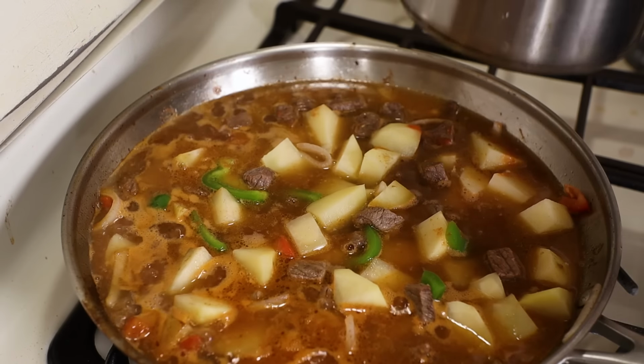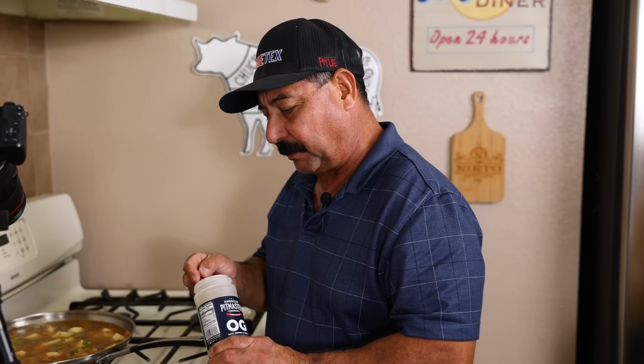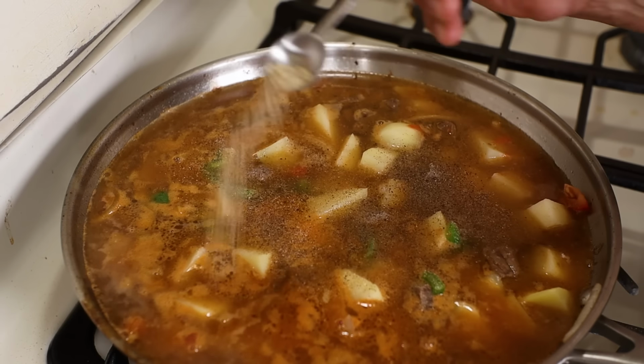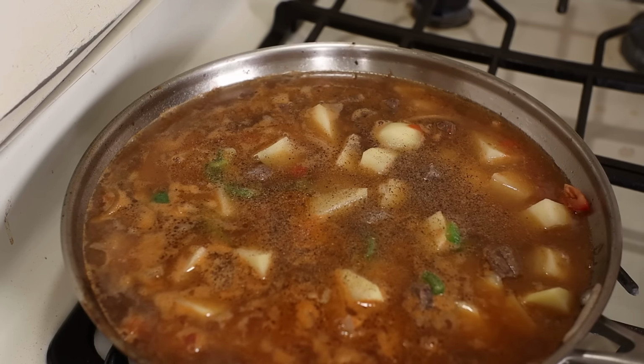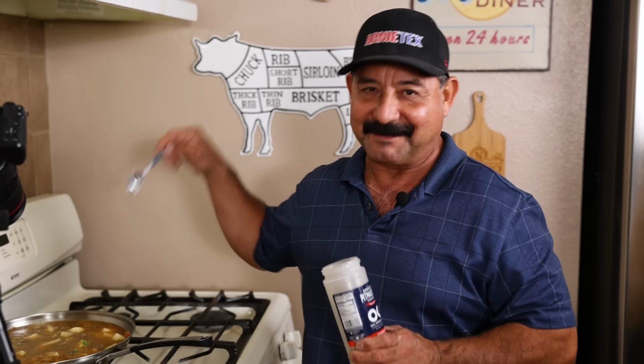We had 3 cups of chicken broth. There's not an exact measurement, like I always say. It just depends on your overall dish. All right, now before we put the lid, we're gonna put 2 teaspoons of OG, the original all-purpose seasoning, salt, pepper, garlic. That's what people have used to make amazing dishes for centuries. That makes this dish amazing too.